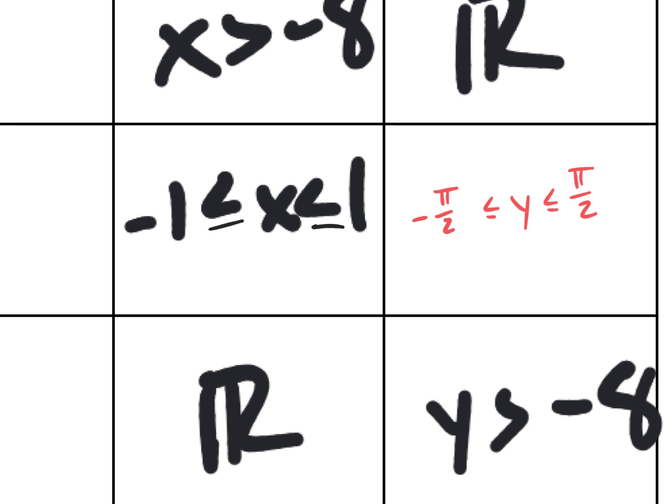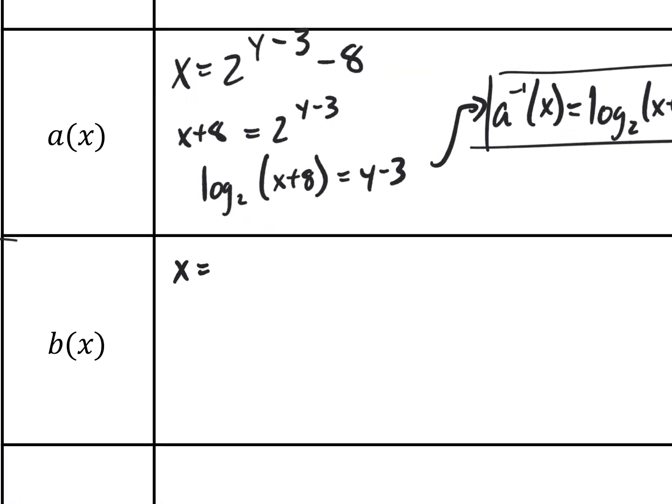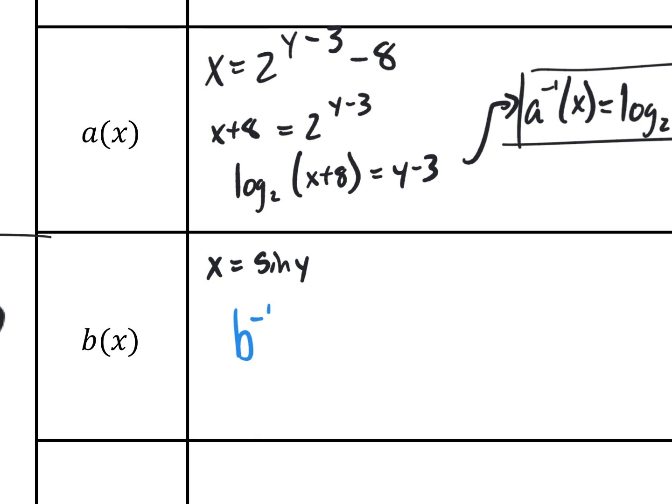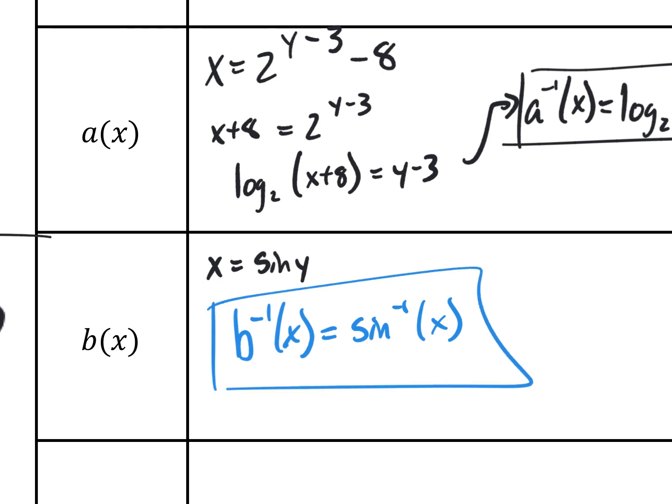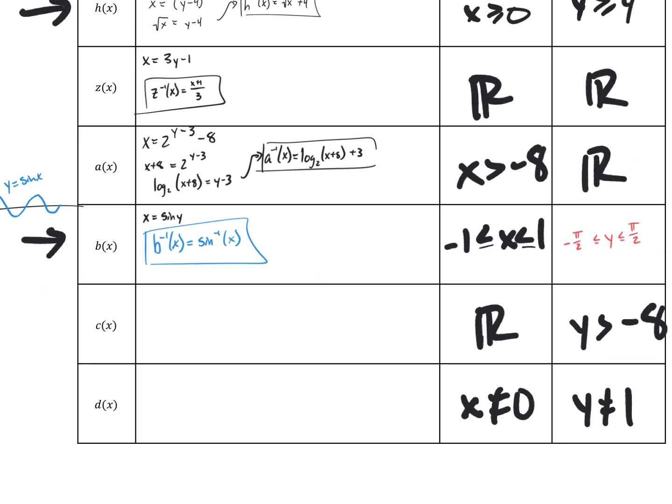My fault. Okay, so now we just have to invert it, but this is not a very exciting one because if you just write x equals sine of y, to invert, we just have to literally write b inverse of x is equal to sine inverse of x. I know, it's not very exciting, but that's what we do. You didn't really need to know that. You definitely don't need to know that for the test. I just wanted to throw something interesting onto here.